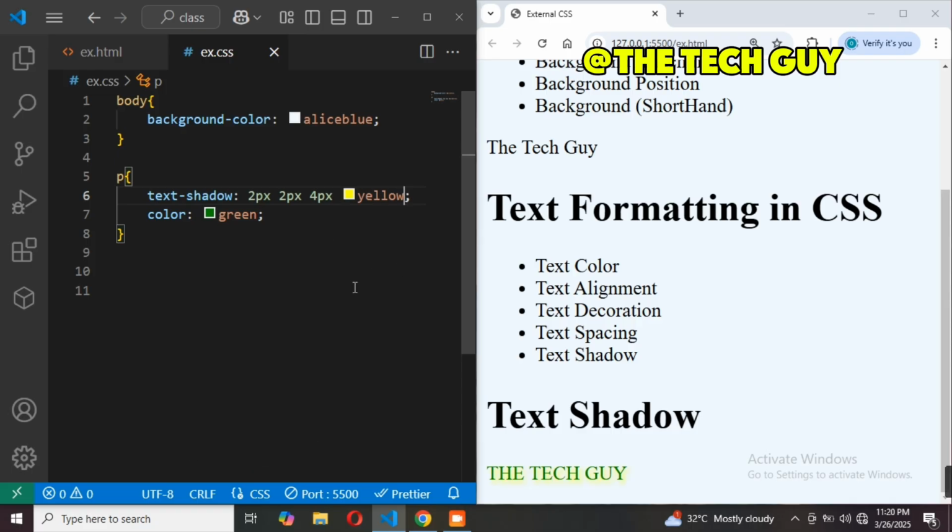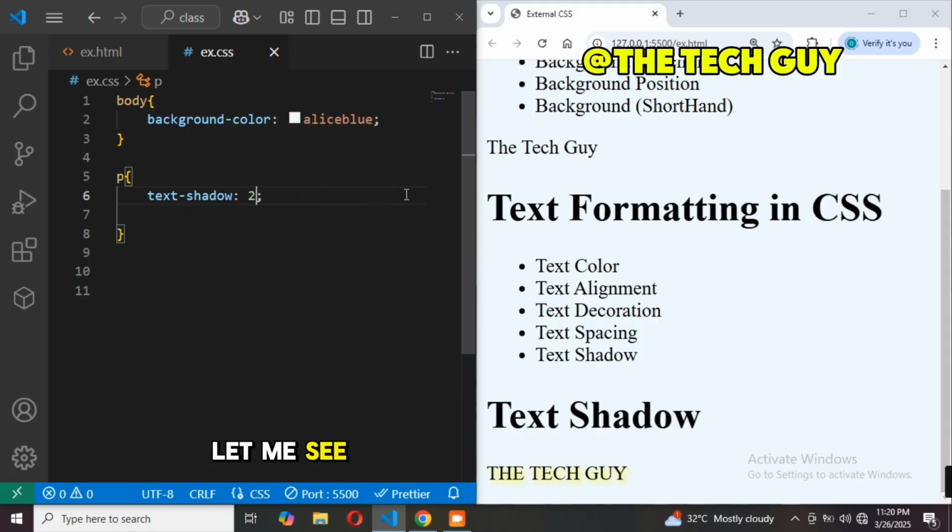So let me teach you more about the shadow. Let us discuss more effects of our shadow. Let me take this out, the text shadow, and enter a new value.